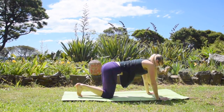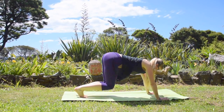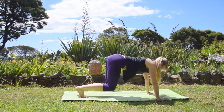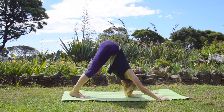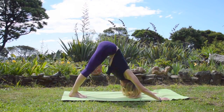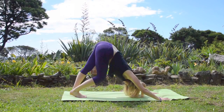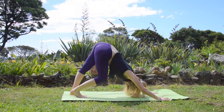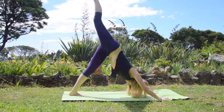Come back up again, tuck your toes in and hover your knees over the mat, keeping it straight. Bring your shoulders above your wrists and press down, straighten your knees, and we're coming into the downward facing dog. Walk it out, bend your knees left and right, release the pressure in your lower back.